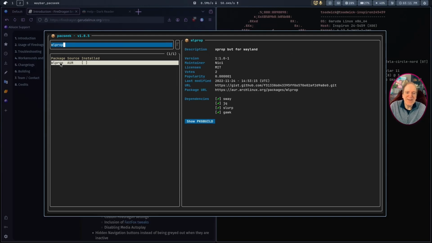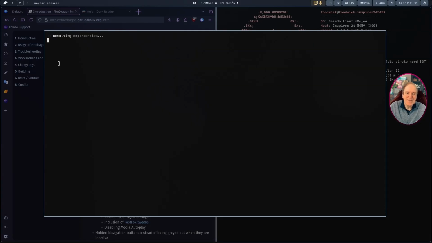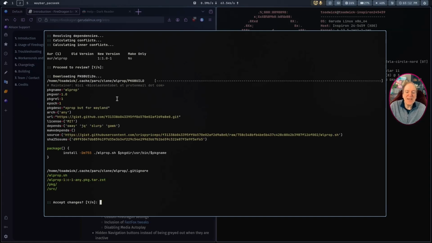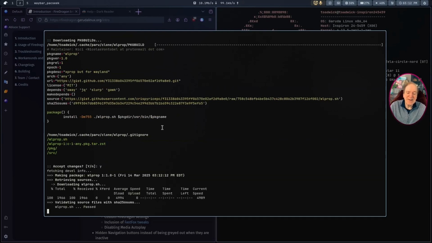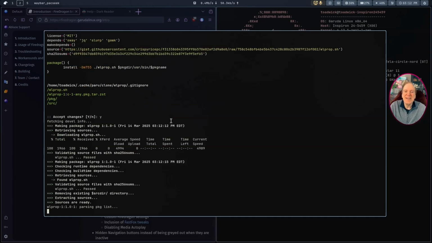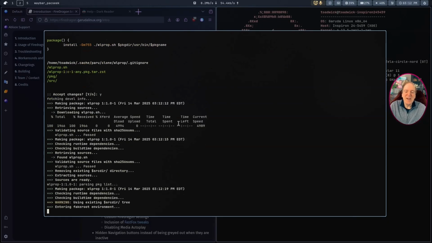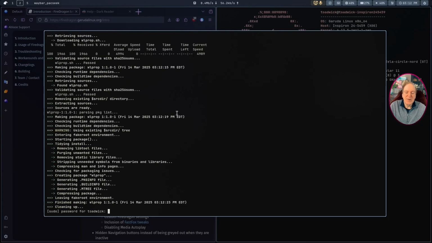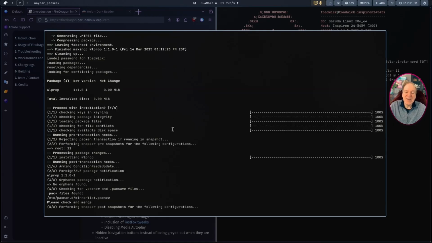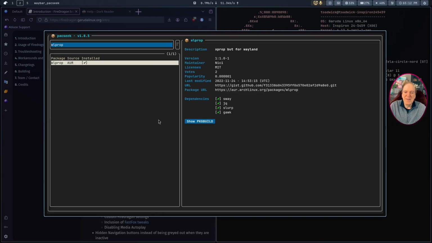And there it is. So yeah, it's not installed. So if I just hit that and press enter, then it'll install that for me. And that's a really handy utility if you're doing a lot of work with window rules and things like that, and you need to get the class name or the property or even the title if you don't have a title bar showing. So those are all cool things. And then just authenticate here. And there you go. We got that installed.